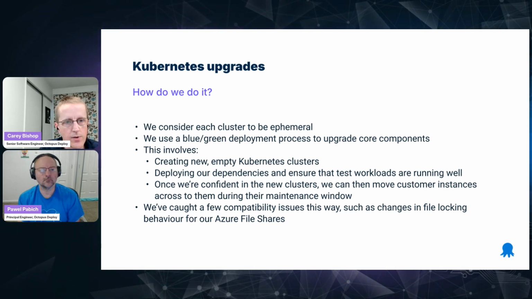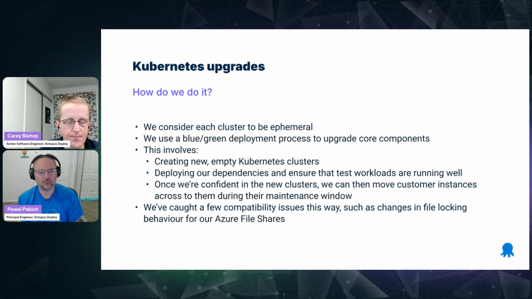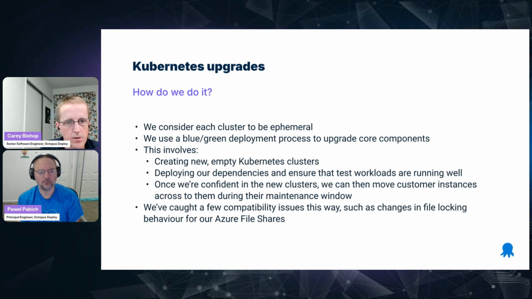And this involves us creating brand new empty Kubernetes clusters. We then deploy our dependencies and ensure that test workloads are running well on that new cluster. And then once we're confident that the new cluster is performing correctly, we then start moving customer instances across one by one when they reach their maintenance window.